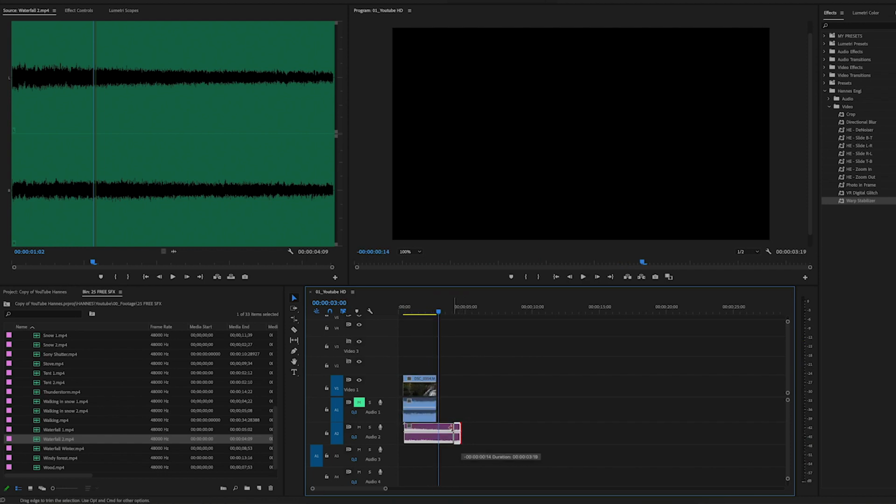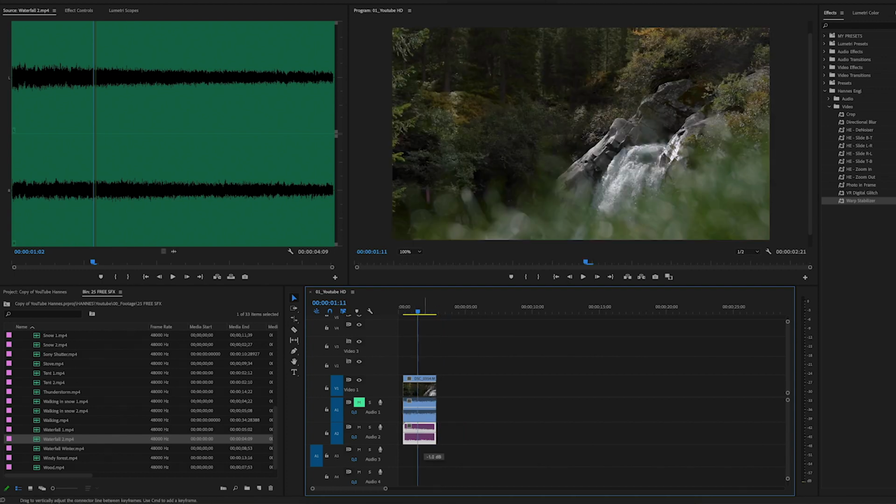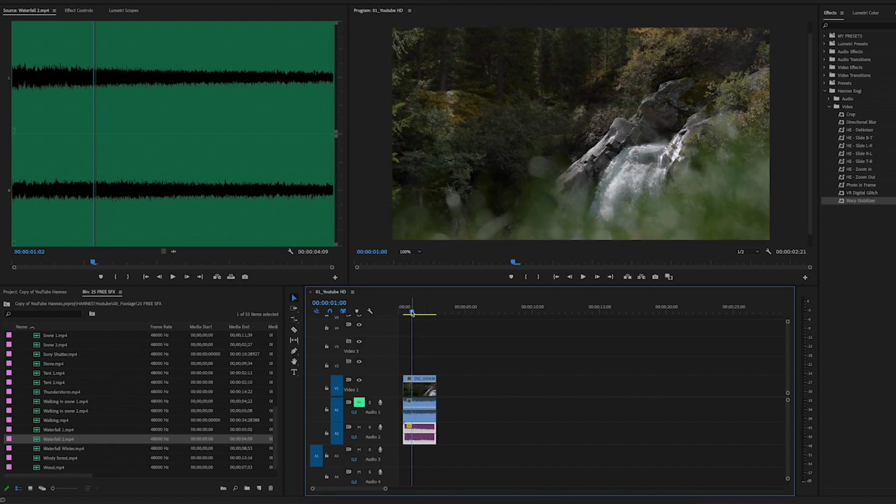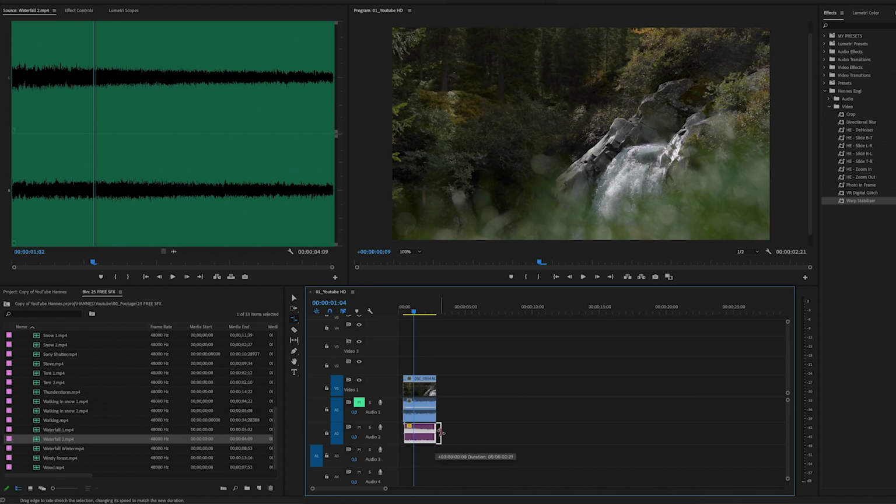First up, I'm going to shorten this so that it fits the other clip. This sounds a little too loud, so let's bring this down a little bit to -3.5. Perfect. One thing I like to do with sound effects when I have a clip that is in slow motion, I like to press R on my keyboard, and that opens the stretch tool. And now I'm going to select the clip here and make it longer.